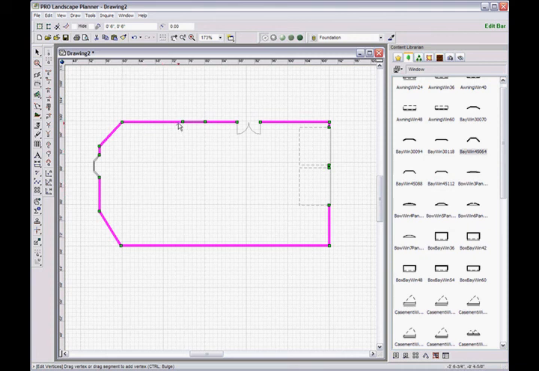And if I need to delete that out, what I can do is simply click on the green vertice point there, and then I'll press delete on the keyboard to delete that out, and then I'll go to the next one and I'll do the same. I'll select it, and then I'll press delete on the keyboard, and it's gone. Okay, we'll go ahead and do a right click to deselect everything. Okay, now I'll grab my window and drag it over into the correct position and place it here. Do the little wiggle and drop it again.